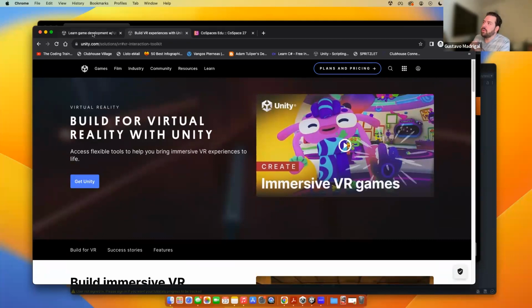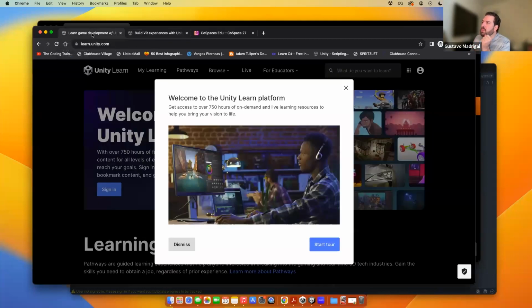This is just the intro website, in particular of VR. But what I want to show you as well is Unity Learn. Unity Learn is the learning platform that Unity has created for you to gain the skills, so you learn how to use Unity. If you go through their learning pathways, you'll be ready for a career in VR or the gaming industry. It doesn't have to be VR, but anything that Unity is utilized in, including a lot of the STEM careers like education, engineering, and architecture.